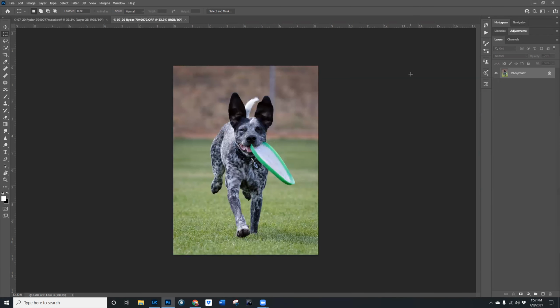So with a new image, the first thing I want to do is create my square. So I'm going to grab a brand new blank layer and my rectangular marquee tool. And with that tool, I'm going to hold down the shift key so I can make an exact square. Now I'm going to make the square much larger in this example, just so that it'll go quicker. I'm going to position it to just a general spot.